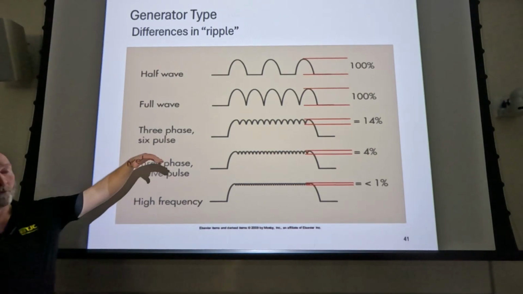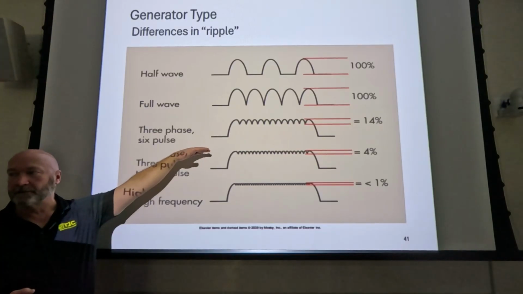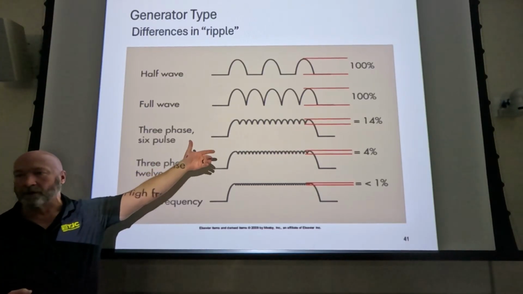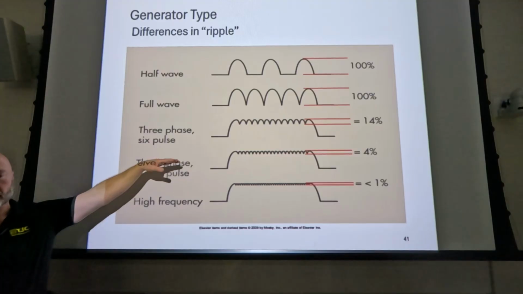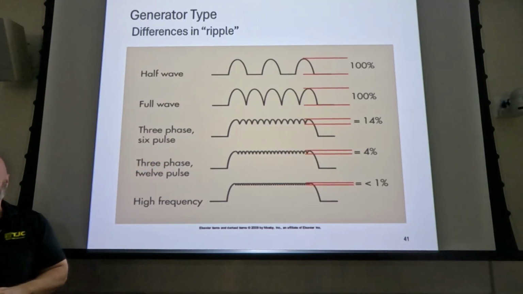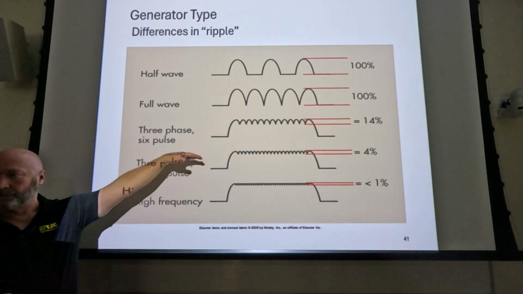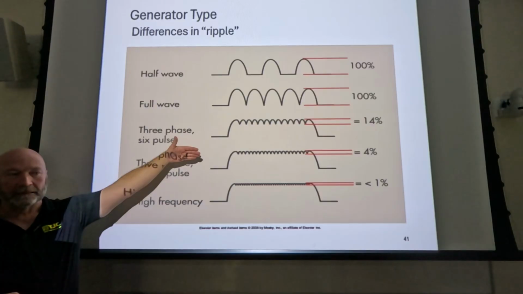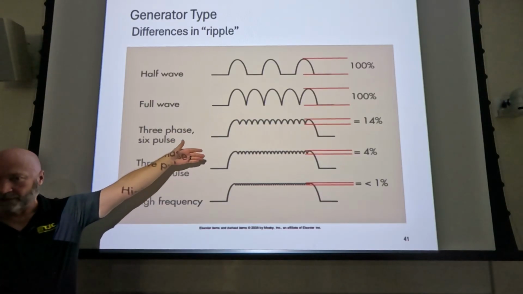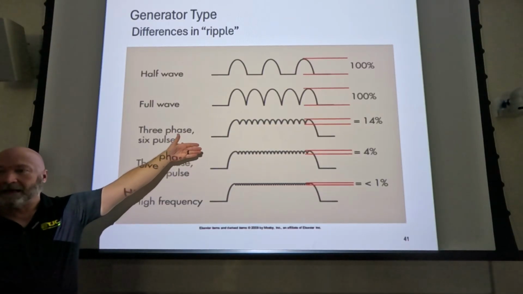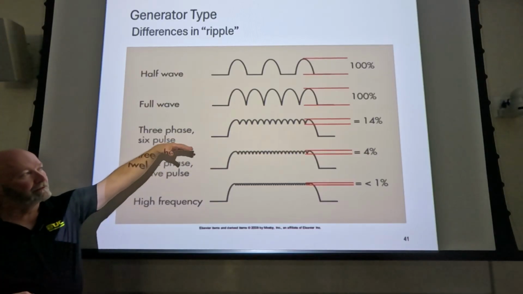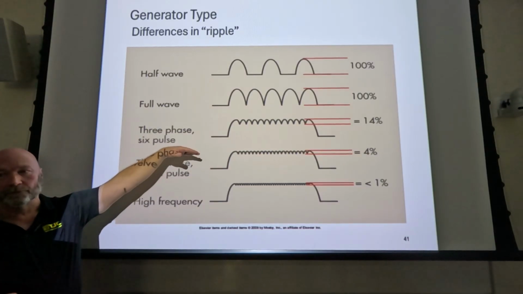We get more penetration and more output. So what's going to happen at the image receptor, just in a word? I'm not looking for a number. Too much, right? So if we change from a single phase room to a three phase room, then we have to change our technique. Specifically, what are we going to change? Mass, right? So if we go from a single phase to three phase room, we're going to change our technique.